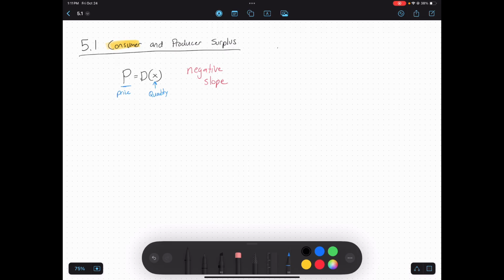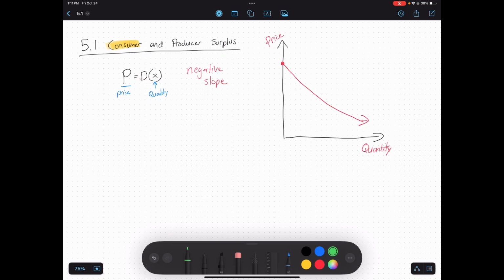So with that in mind, let's draw a graph of just an arbitrary demand curve. Notice I'm going to give it a negative slope. It's a decreasing function, and I'm going to let my y-axis be price and my x-axis be quantity. I think this is actually reversed from how we talked about it back in chapter 2, but these two variables are interchangeable in terms of which one's independent and which one's dependent. In this case, quantity is my independent variable and price is my dependent variable.